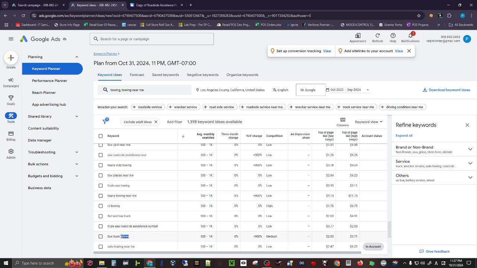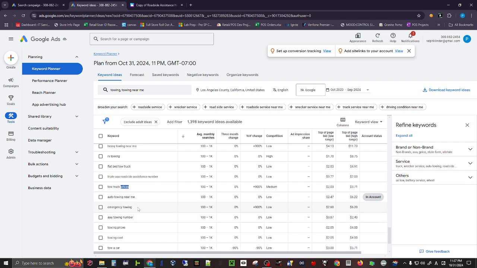And avoid prices. See these keywords that say prices? These are the people who are not wanting to buy, they're just wanting to get calls and quotes. If you've got a sales way to talk to them, if you know how to convert somebody who calls asking for a price, more power. That's good. But for me, I stay away from prices because they're not ready to buy. They're just in that research phase, and it costs $3.71 for a click. I don't want to pay that just to answer a question and not get a service return.